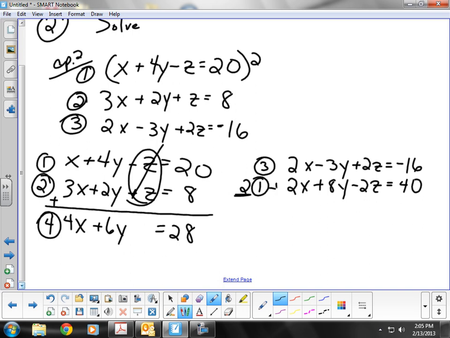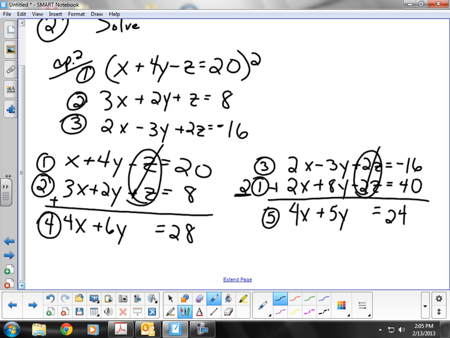Okay? Then I'm going to add, so I get 4x plus 5y. There's my 0 pair like it was supposed to be, and that's equal to 24. And that's equation 5. So you take the original equations and pull them apart, get rid of the same variables in the 2 sets. One equation does have to be used over one time. Okay, so all 3 equations get used once, and then one of the 3 gets used the second time.